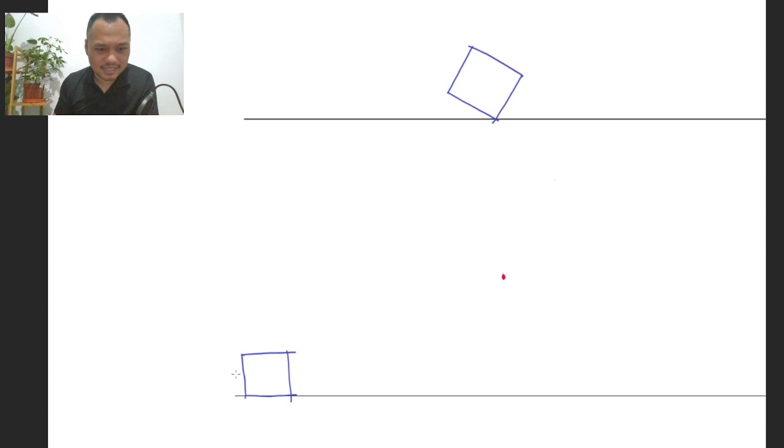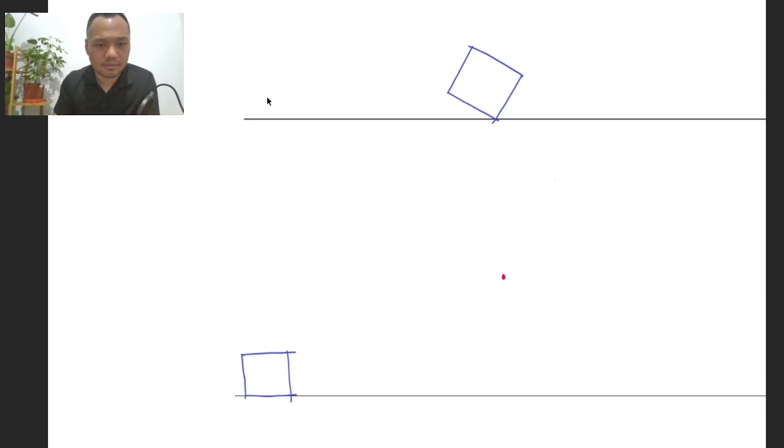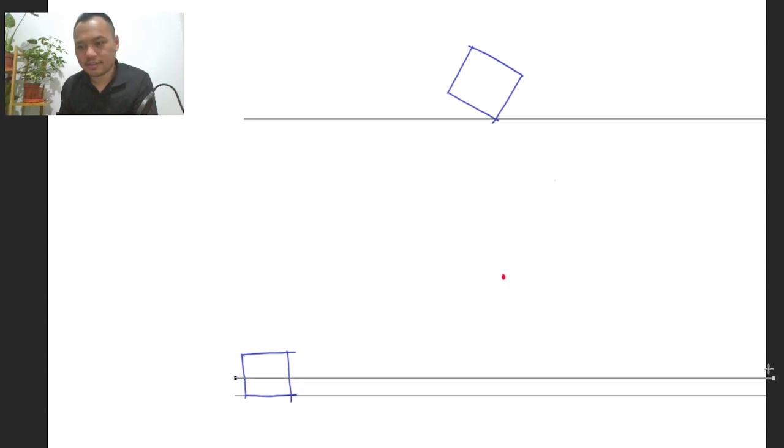So let's say that 1.5 meters is somewhere around here. Oops, let's redo that one. So let's say 1.5 meters is somewhere around here. Right? So now we have our view line, or what will soon become our horizon line.